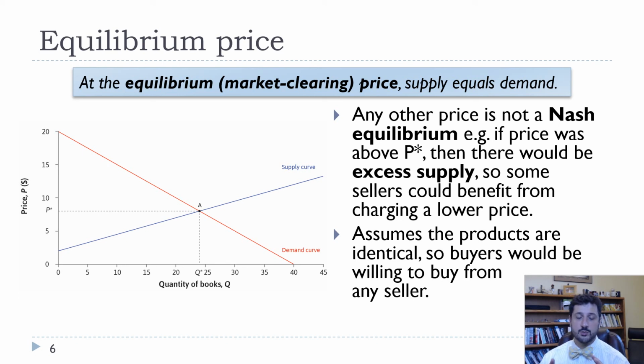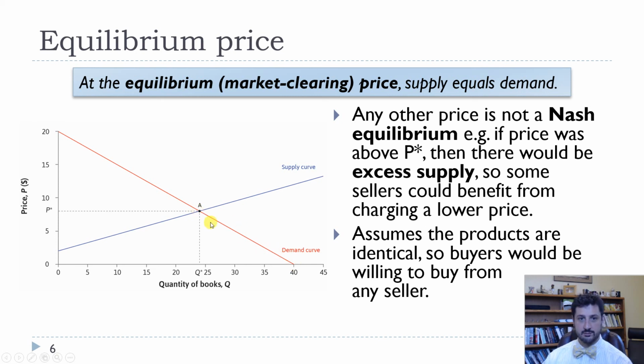Not surprisingly, when we think about our model of supply and demand, we put those two curves together. We've got price on the vertical axis and quantity on the horizontal axis, a downward sloping demand curve and an upward sloping supply curve. The point at which they cross, labeled A here, is the point at which there is no excess supply, no excess demand. Every seller finds a buyer, every buyer finds a seller. That means that everybody who's willing to buy at this price P star finds a book, and every seller who's willing to sell at P star finds a buyer.